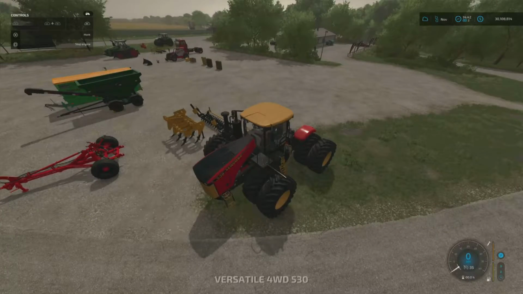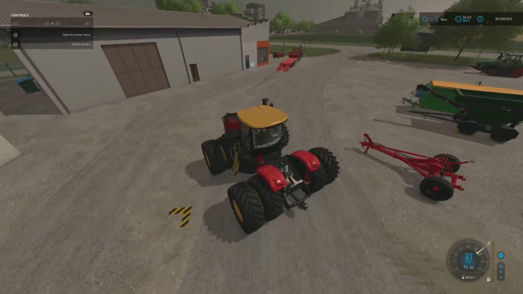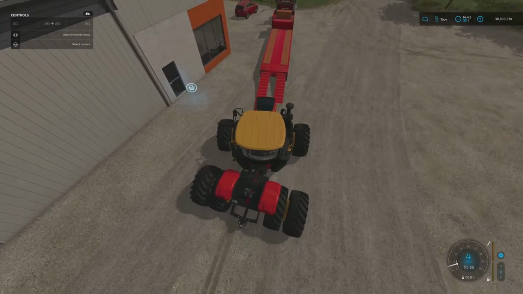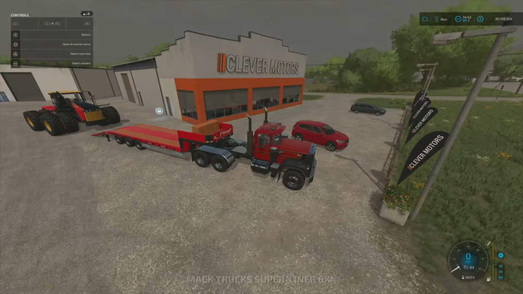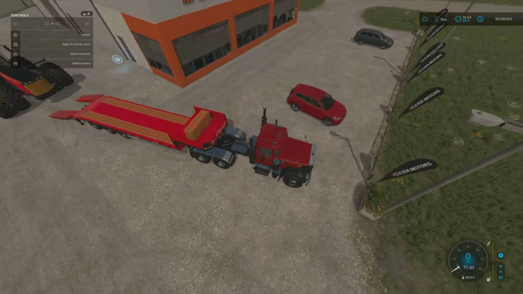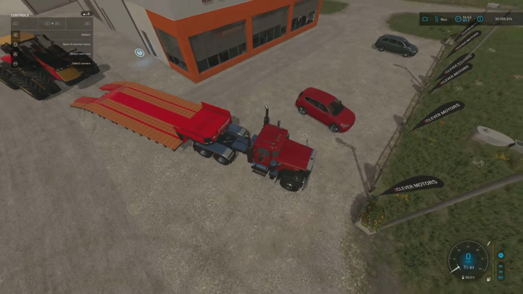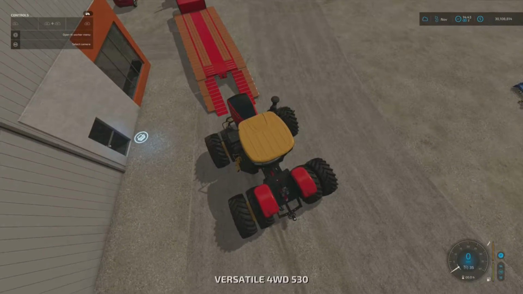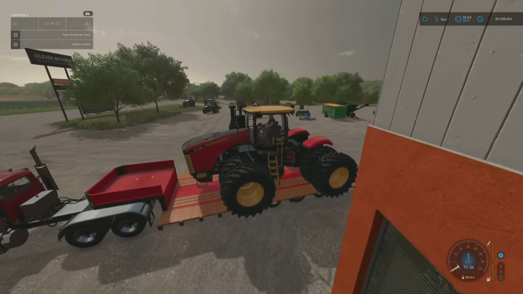I'll just grab the Versatile because it's nice and big. But as you come up to this trailer, we have a problem. Versatile is way too big for this trailer. We come back in and we press L1 and left on the D-pad to open the cover. The wheel ramps slide out and the boards, so you can actually extend the trailer, which now makes it a little bit more fitting for stuff this big. Straight up, no worries at all.